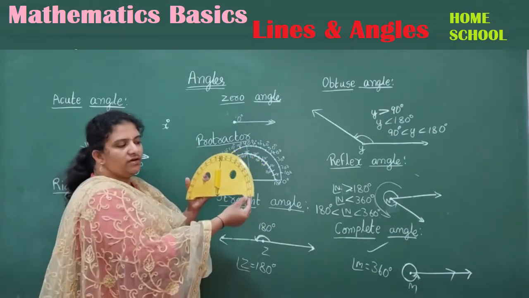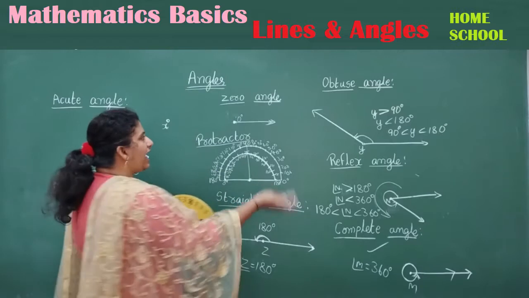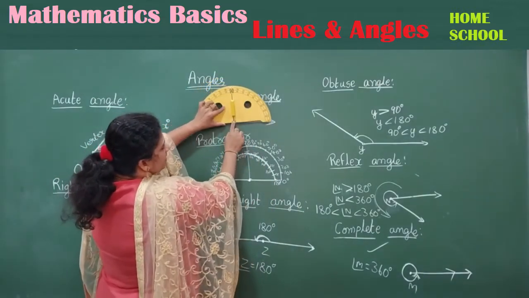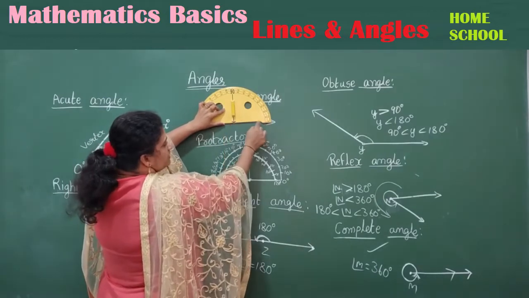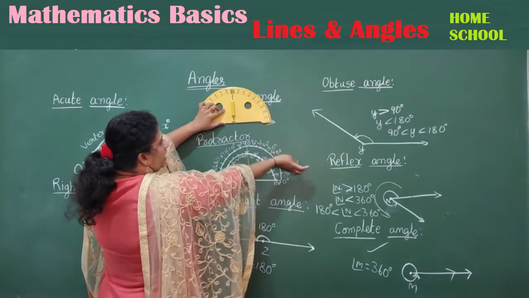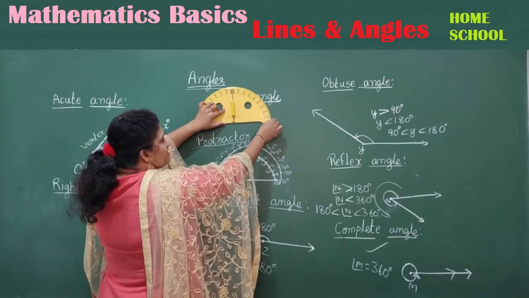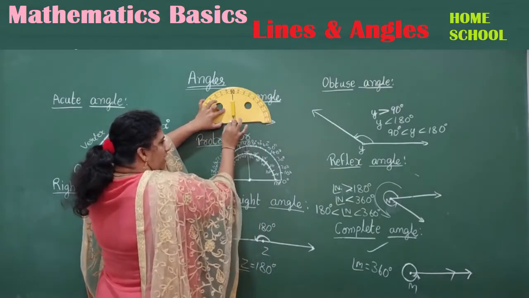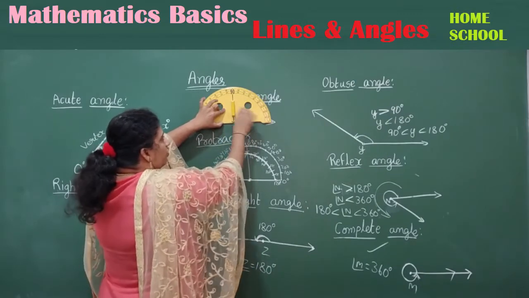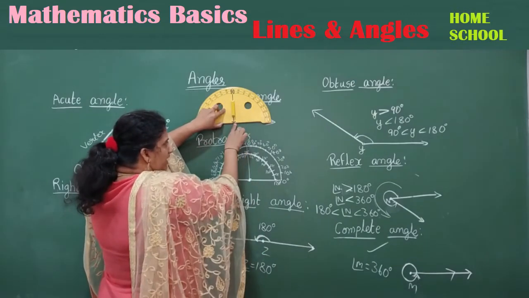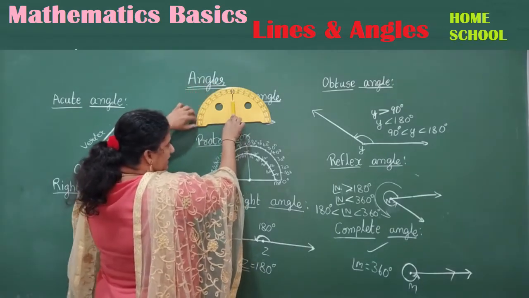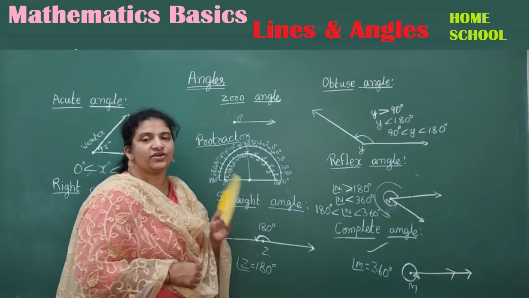So observe here, from 0, if you are seeing your angle from here, this vertex should be placed here. Okay, from this line, this is 0 degree. So this is called a 0 angle. If I place a point here and if I draw a ray, then this will be an acute angle. If this is perpendicular, 90. More than 90, it is obtuse. If it is 180 degrees, it is a straight angle.